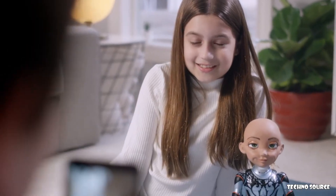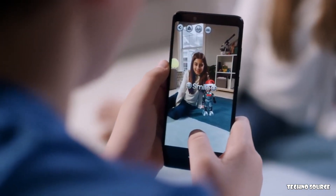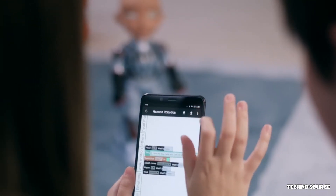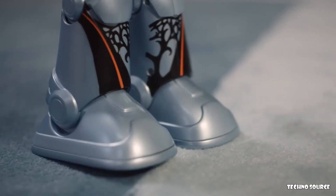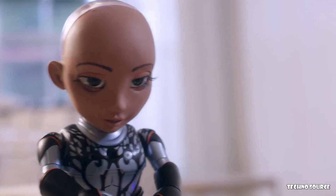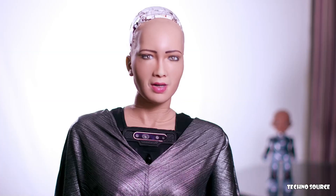You can learn things together with her. She is also full of personality and always learning. You can teach her new tricks through her open source programming. Let's dance! Little Sophia wants girls to have fun learning math and science, so they become the scientists and engineers of the future. Help us begin mass production of Little Sophia, so we can inspire the next generation of scientists and engineers and discover the future together.